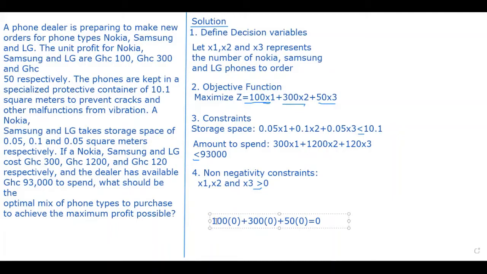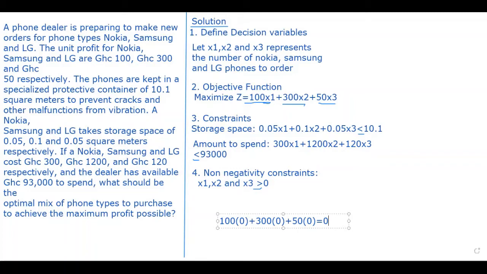Now, how are we going to do this calculation in Excel? We have something we call SUMPRODUCT. We are going to use SUMPRODUCT to get the total profit, the objective function, that was to maximize our profit.